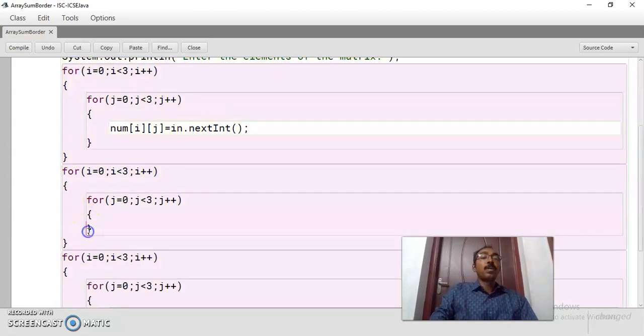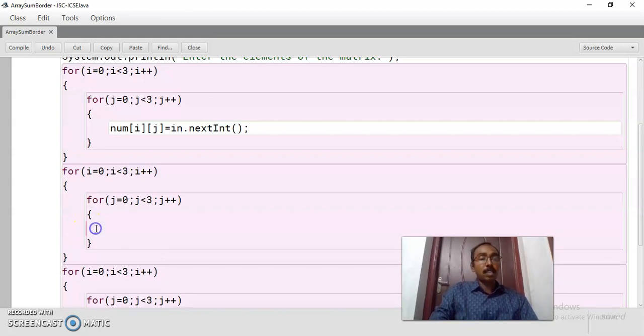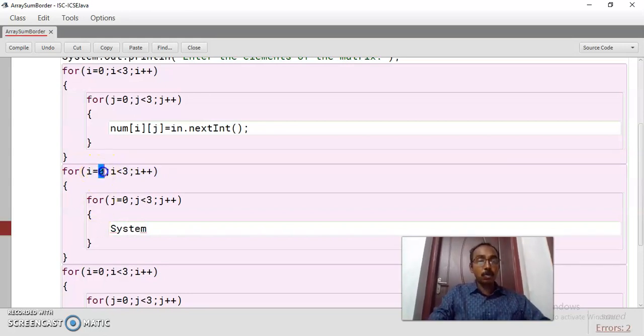So now when you are using a particular value of i and the corresponding value of j, it will represent a particular element, but we want to display it in the matrix format. So in the first row, for example, when i is 0, it represents the first row, and that particular row will have 3 columns, right? That means column 0, column 1, and column 2. So all the columns in that first row should be displayed in the same line with a small space to represent the columns in that particular row.